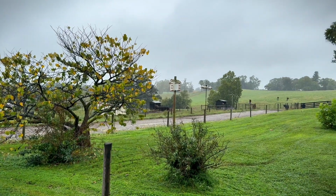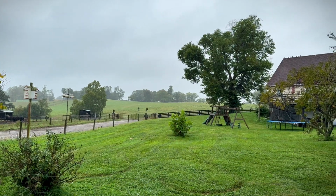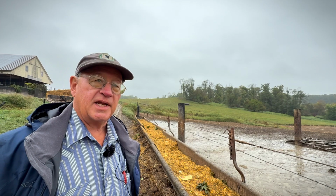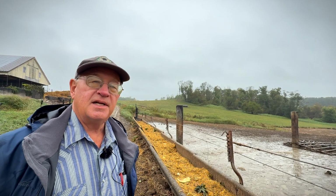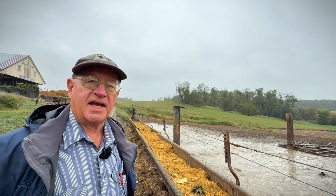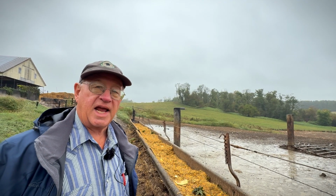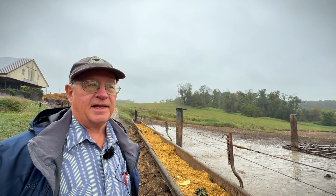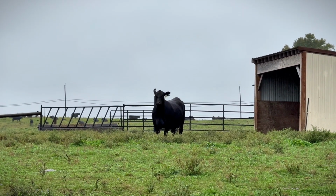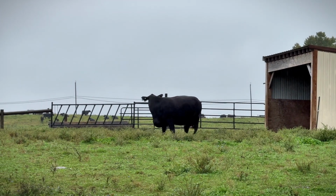The weather here, I would say, is moderate. We do have winter. It'll get down. The coldest it usually gets is maybe 0 for a day or 2. Most of the time it gets above freezing every day in the winter. Summertime we'll get 90s to 100 degree days, sometimes for a week at a time, but generally it's 90. It's about as high as it'll get. So it's moderate, but we do have extremes where the cattle have to be able to adapt to heat. And of course our heat here, because of our location of the Chesapeake Bay, it's a high humidity heat. And so our cattle are adapted to heat and humidity, and then they also have to be able to tolerate colder weather as well.